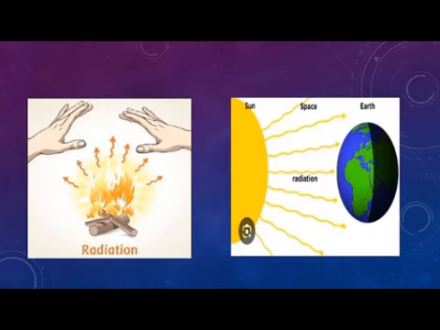So as you can see from the first picture, the lit fire radiates heat to the hands, which is a transfer of heat, and the sun too radiates heat onto the earth from the second picture. So all this describes radiation as a mode of heat transfer.